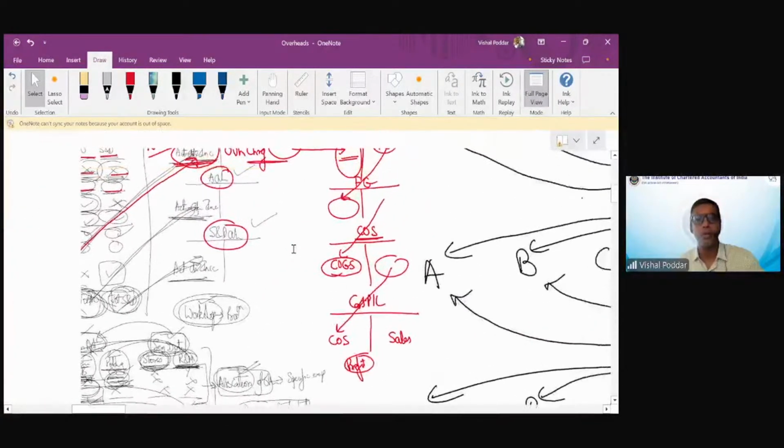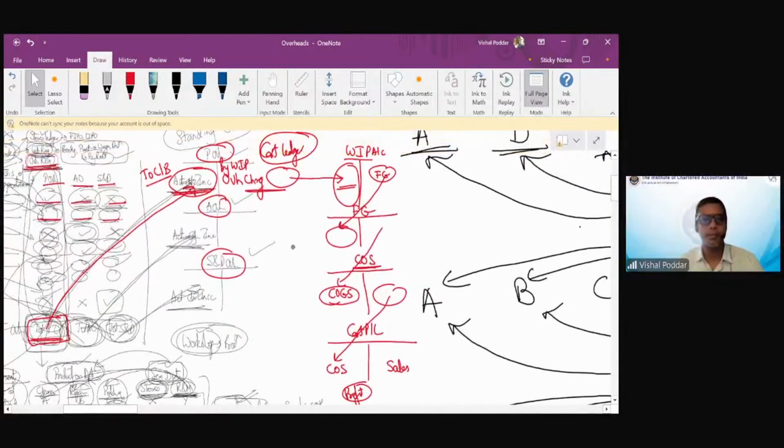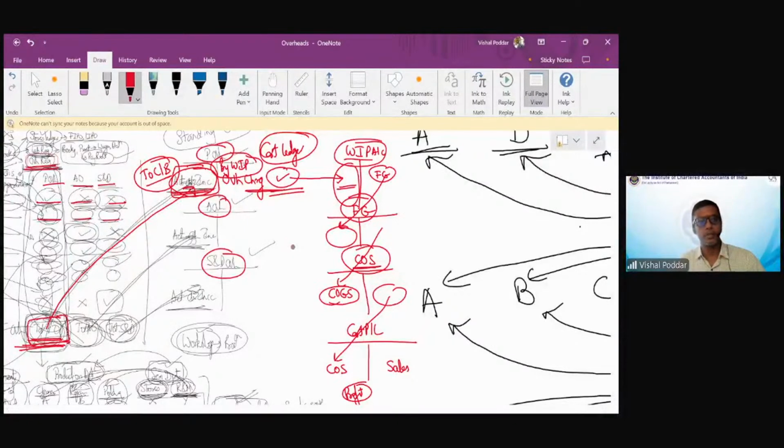Now what I want to consider here in overheads is that this debit you got on the basis of overheads incurred, which you get from the overheads register, for which the entry is cash bank. And on the credit side, whatever you are charging in the cost sheet, that figure you take from the cost sheet, and the posting is you charge or transfer it from overheads account to WIP account. So we have a WIP account for each product, a finished goods account for each product, and a COS account for each product. These are the 3 accounts maintained for each product, depending upon the stage at which the product is. So whatever overheads you have computed in the cost sheet as the overheads to be charged, those will be charged here. So the production overheads are charged here.